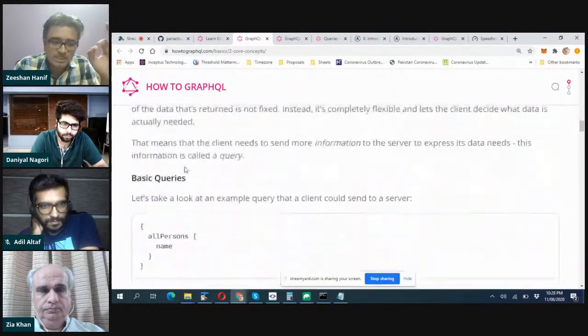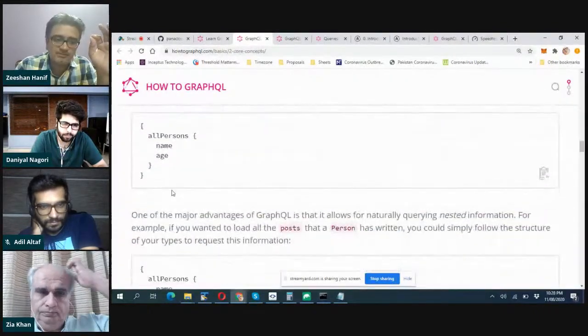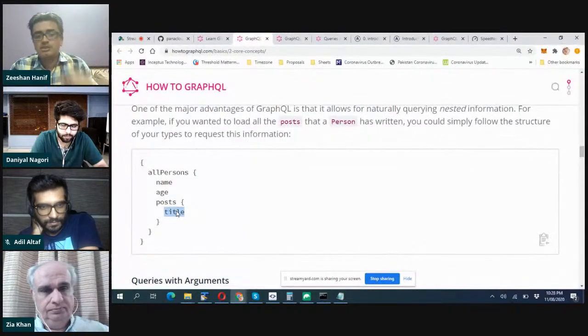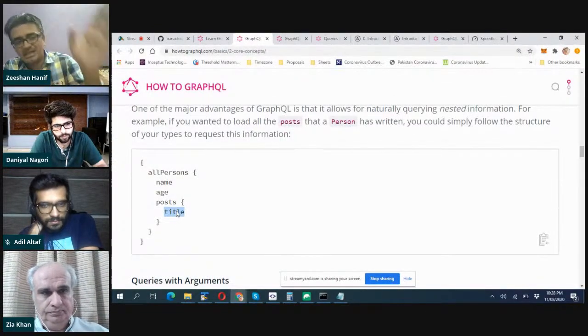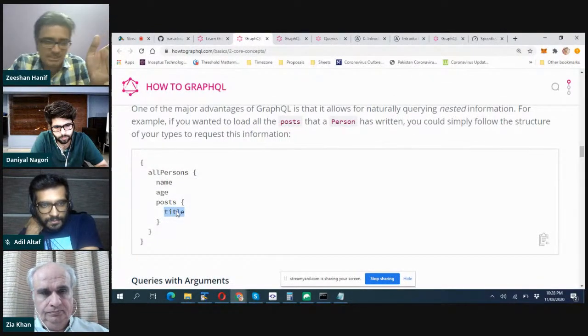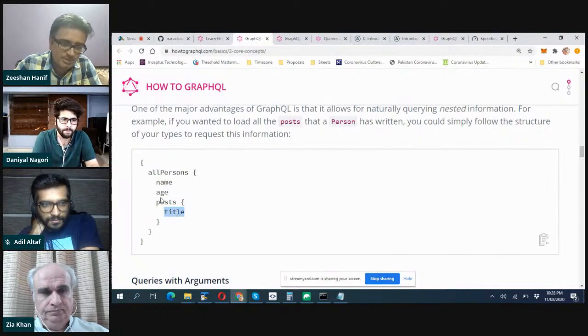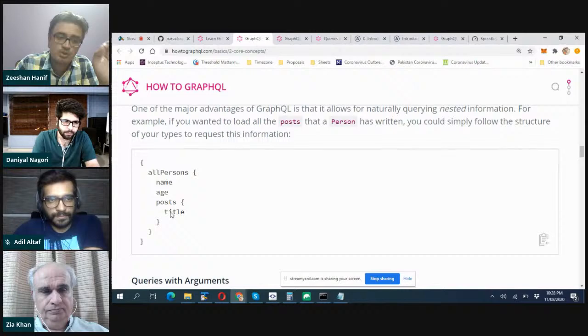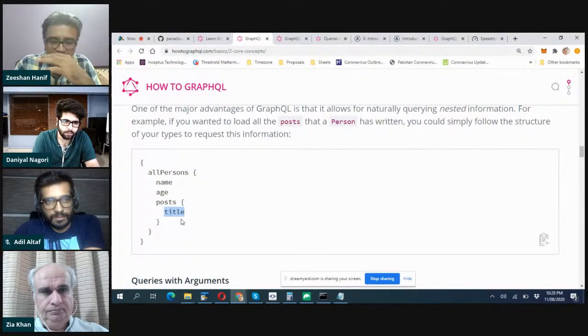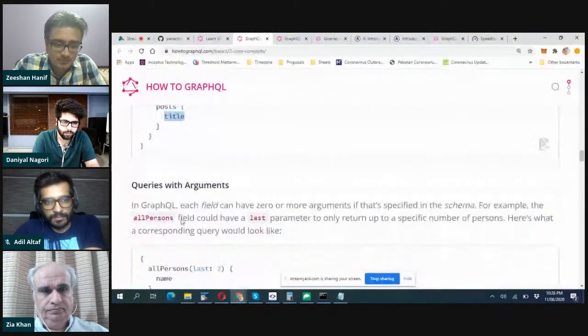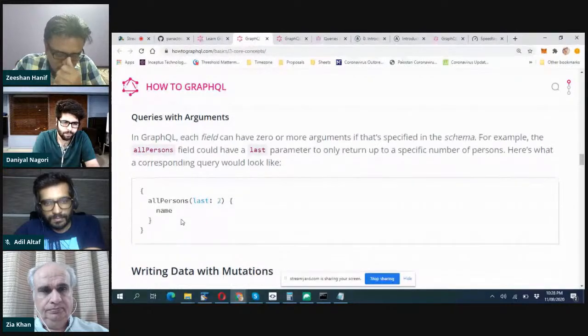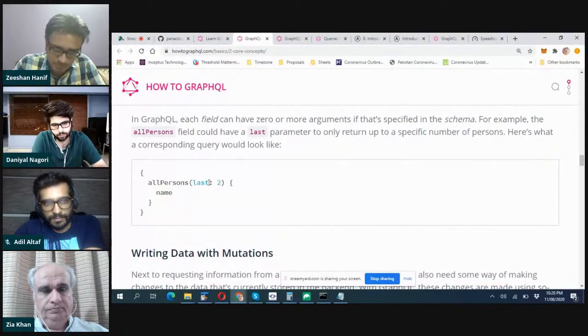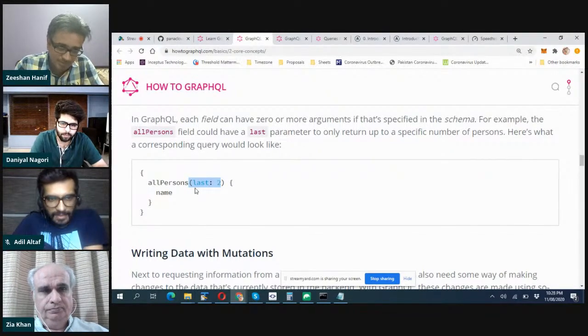But what the client is doing is, the client is asking only for the title. So in this case, when the server receives the request for this information, the server will return post, an array of post, but only with title. It will not return author. So that's the benefit, and you can provide arguments into that. There are a few things which we will understand better once we start working.